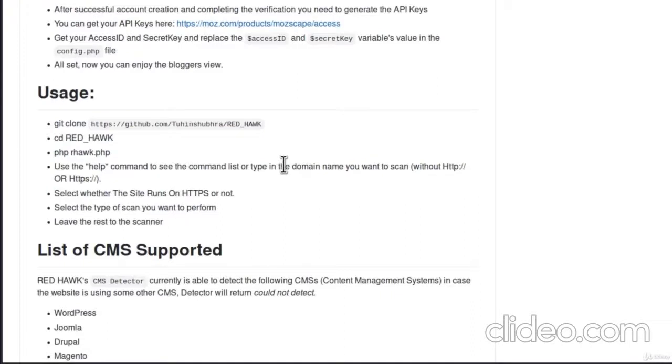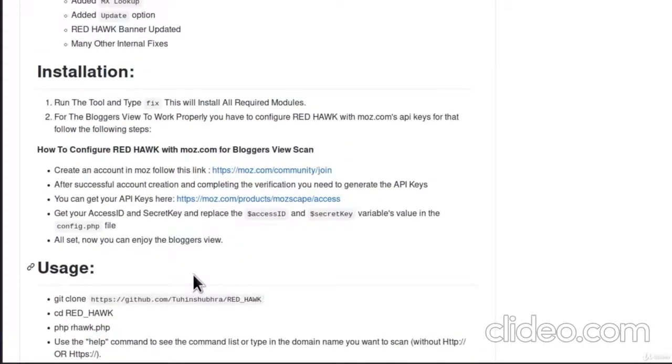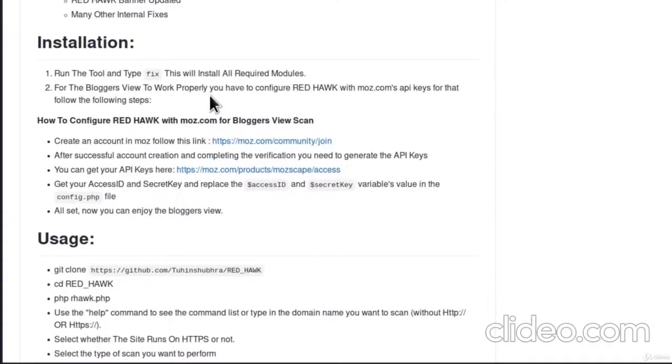Now, sometimes you will need to install some of the requirements that the tool needs in order to run. And you can almost always find the commands that you must run on this tool page. So, as we can see right here, we got the usage and installation, so all we need to do is follow both of them. Different tools might need different requirements, but this is something that you will get better at the more tools you install.